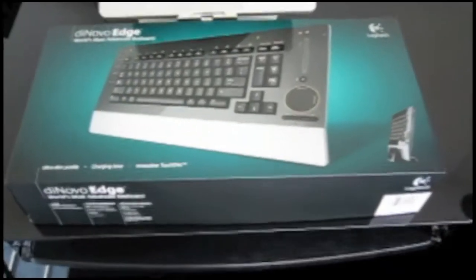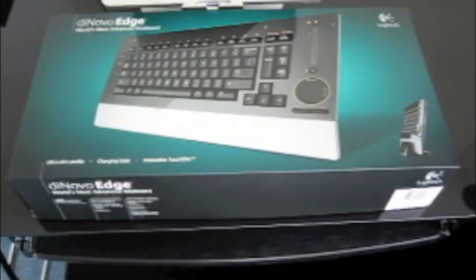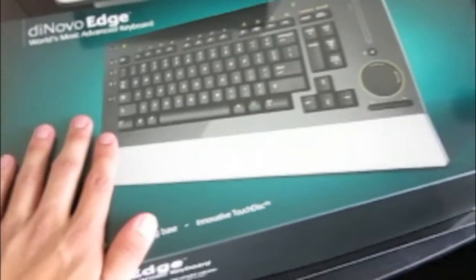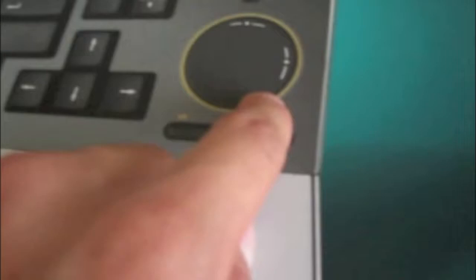Hi, this is a quick look of the diNovo Edge wireless Bluetooth keyboard from Logitech. And this is the actual package that it comes with. Pretty lightweight. Ultra slim profile. It has a charging base, which is actually right here. And innovative TouchDisc, which is the mouse pad.